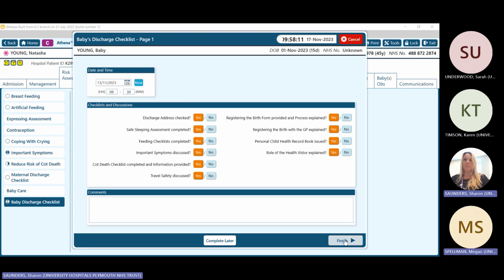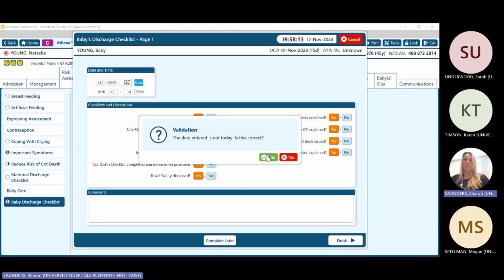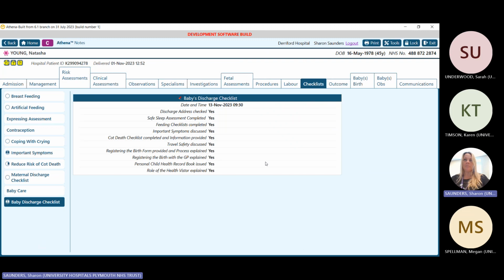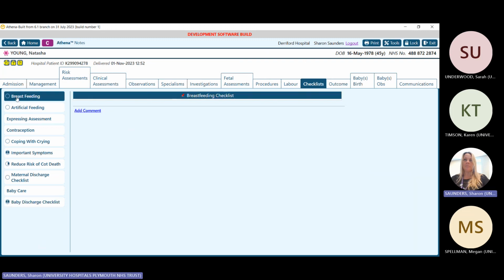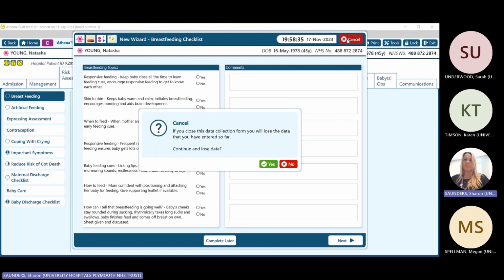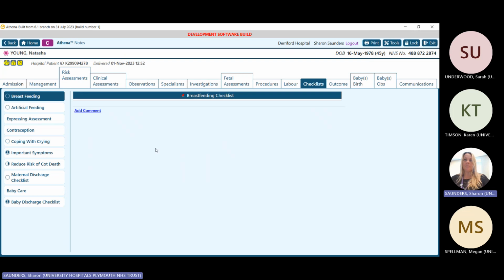You click yes, and then finish. That's not changed anything. Your breastfeeding checklists. So everything on here is what you normally do. It's just finding them in a different way.